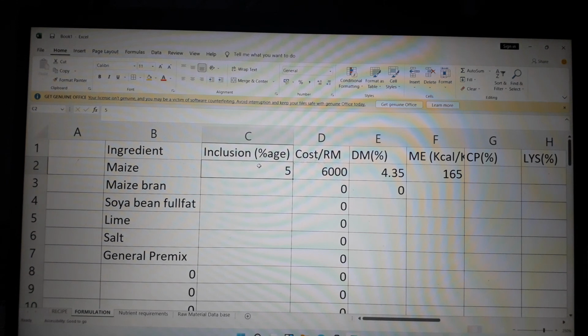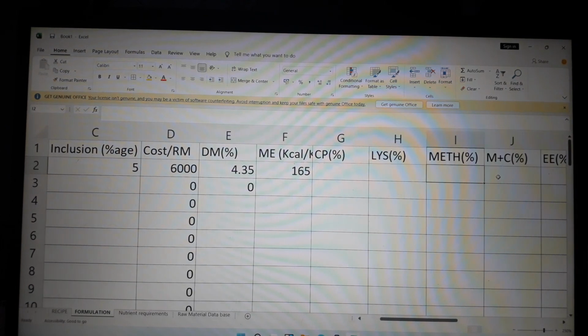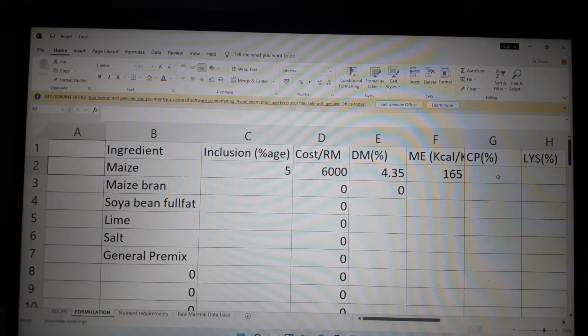So this should not change, because I want all these entries to be affected by the percentage I put in. So I'll come here and fix this, this is C2.